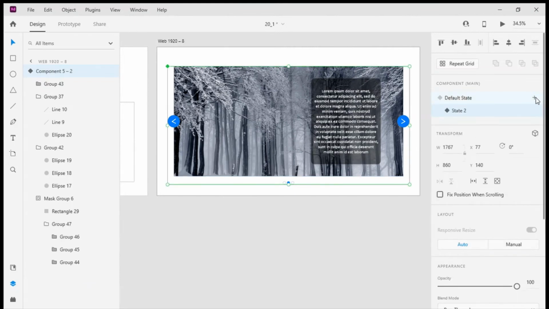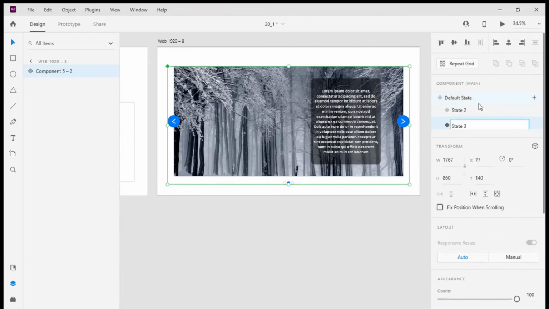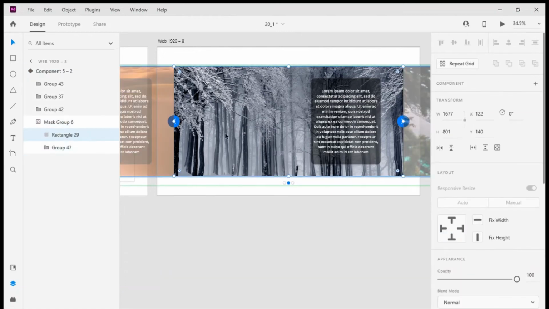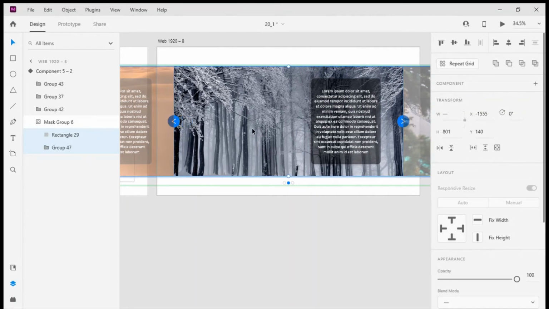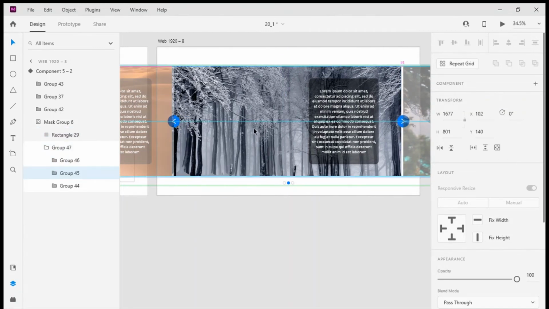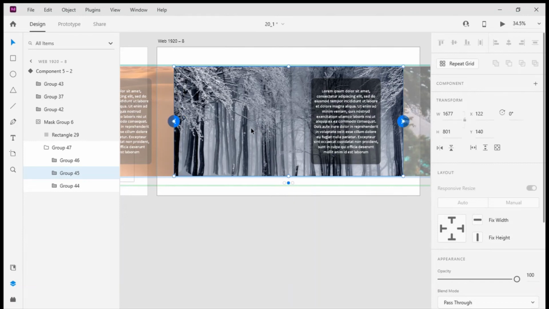Now we need the third state for the third slide. So what I'll do is I'll create a new state. We have state 3, and for state 3 what I'll do is again I'll select this mask, this rectangle, and okay, that's not working out. That is also not working out.